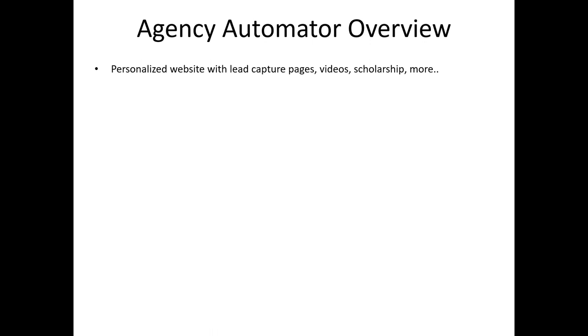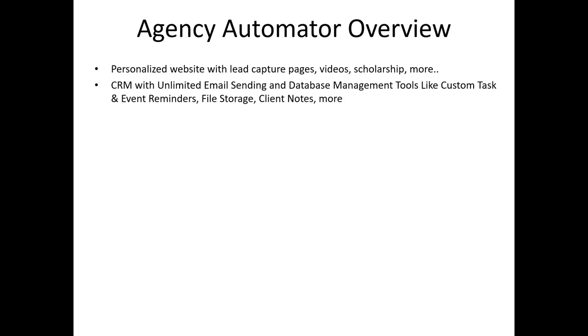If you do a good job of loading information into your user profile, such as photos, logos, personal profile, business profile, and social icons, then with a couple of clicks you're going to be able to add that information into your Agency Automator website. We're real excited about that, and this is an ongoing work in progress. As Bill mentioned, we're in the process of making the website more mobile friendly. It is mobile friendly right now, but sometimes it can be a little challenging depending on the device and how many menu items you've selected for your website. We're going to make it a lot easier for everybody to look at and navigate.